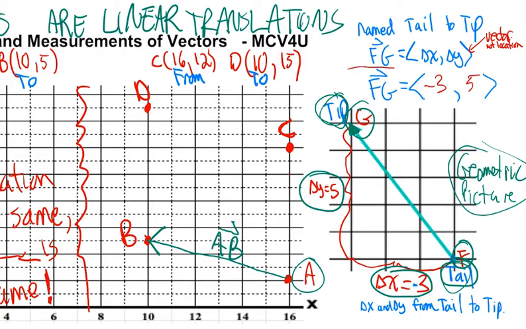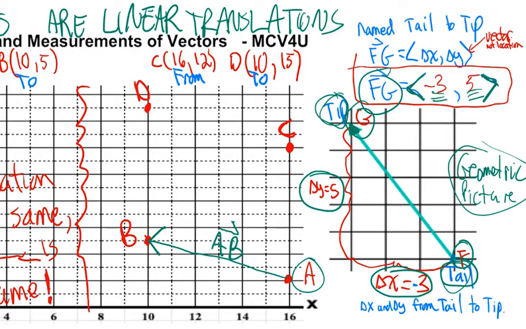Now, if you notice, you can see these brackets are different. They're not round brackets. Round brackets denote locations, like an ordered pair. That's a location. A vector is not a location. I'm going to repeat that. A vector is not a location. A vector is, in this case, a change in location, right? That's why it's related to slope. It's how things are changing. So to go from F to G, you go 3 left and 5 up, okay?